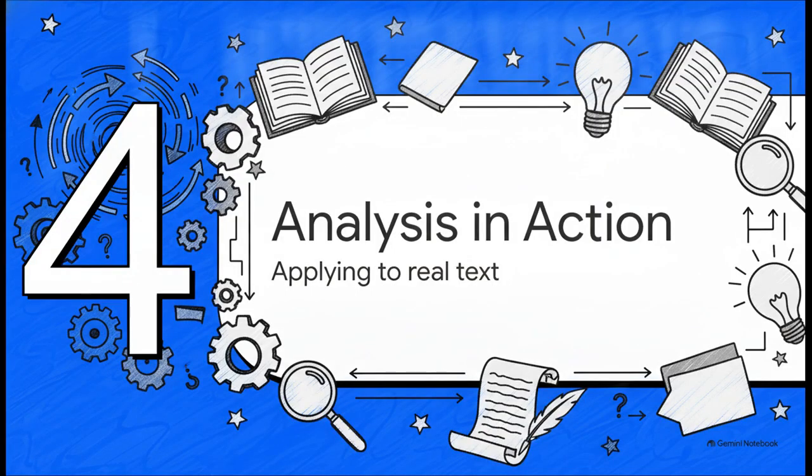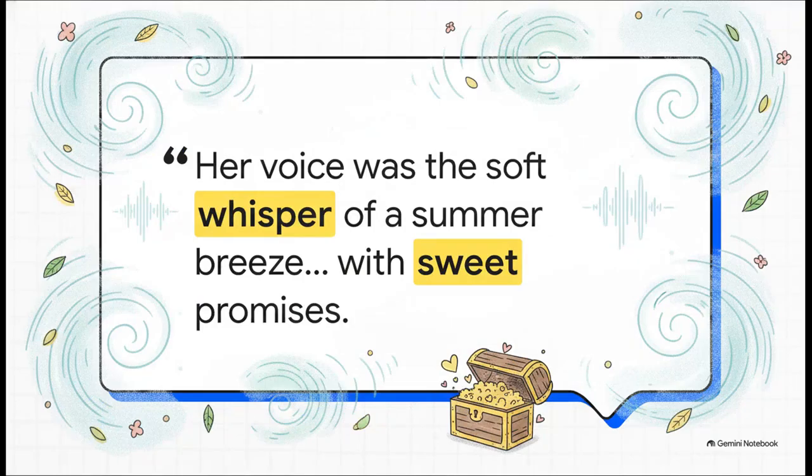Section 4. Model analysis in action. Now, what's really interesting is applying these ideas to a real text. Let's read this excerpt together. Her voice was the soft whisper of a summer breeze, caressing the air with sweet promises. As a critical reader, my internal monologue immediately flags a few specific words. I'm zeroing in on the diction. I see soft, whisper, caressing, and sweet promises.